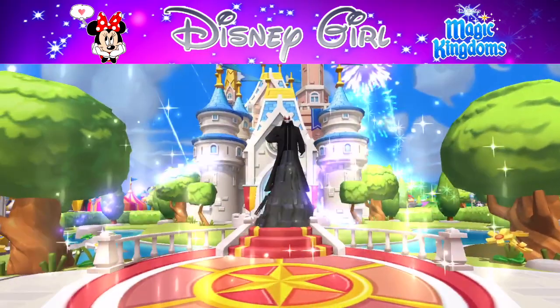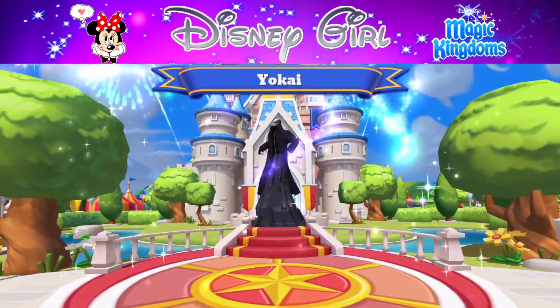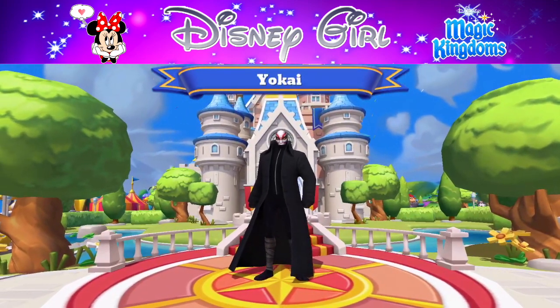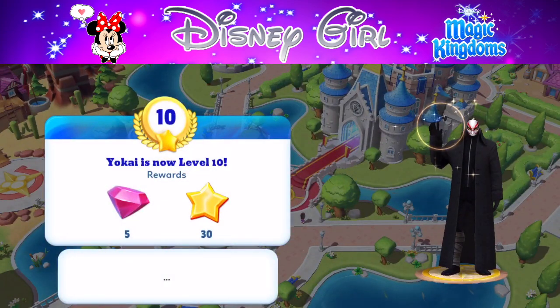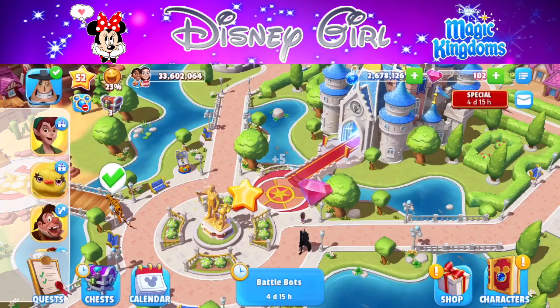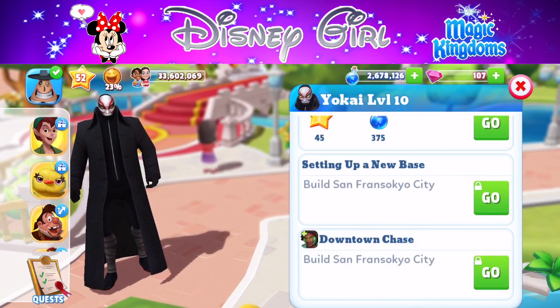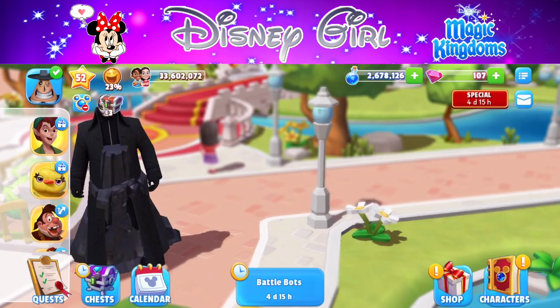One of the things I also have to do today is max out a character, and you know what this does? Max out the entire collection. So Yoki is now level 10, and that's the last character from Big Hero 6 that I needed to max out. Huge accomplishment in the kingdom, as always, when you are able to do that.